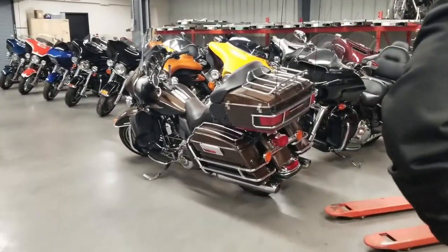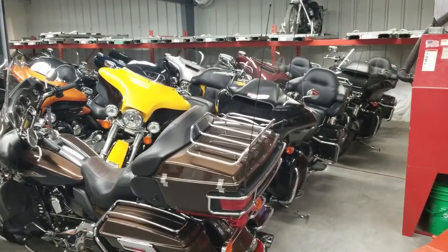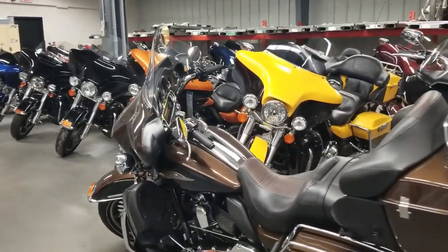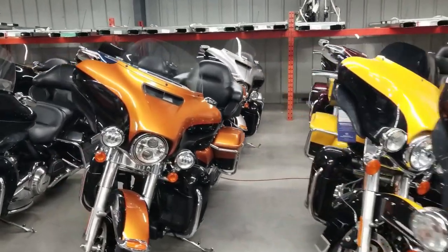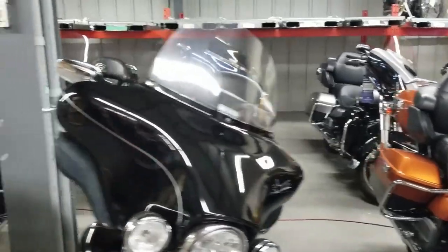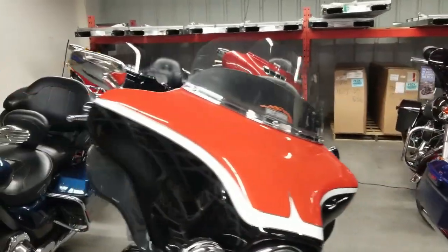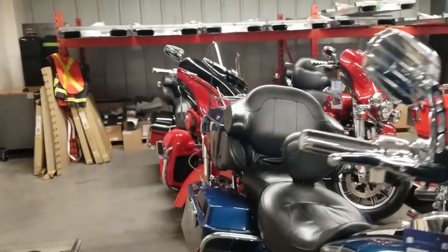And do people come up here shopping? Yeah, we usually have to send them up with an employee because it's not a very well secured area up here. So people are asking specifically for used? Yeah, exactly. We've got all of our touring bikes scattered throughout here, and there's always a good range in terms of price. This is crazy how many you have here. Just such beautiful bikes. Wow.